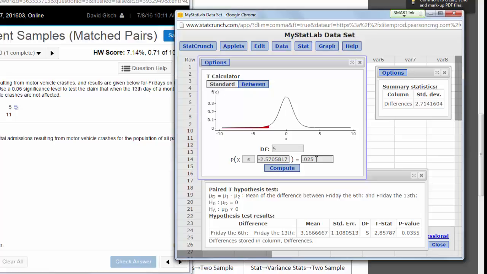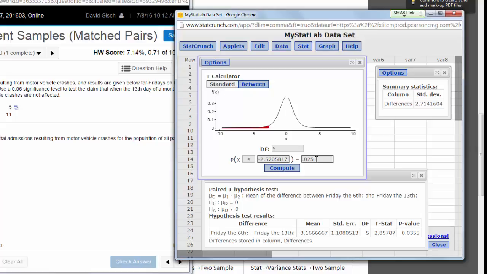So I got everything I need here. I got my p-value as well. If the p is low, the null has got to go, and the p is low, so we know we're going to reject. Also, where's my critical value? Negative 2.57. Where's my test statistic? Negative 2.8. So that negative 2.8 is going to push me past that critical value and out into the rejection region. So it all links together. It all says the same thing.